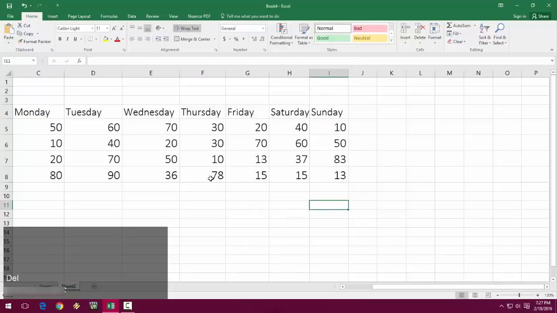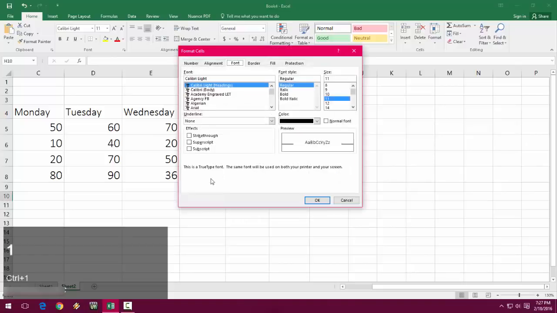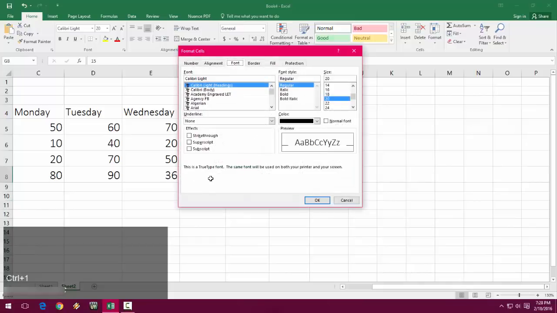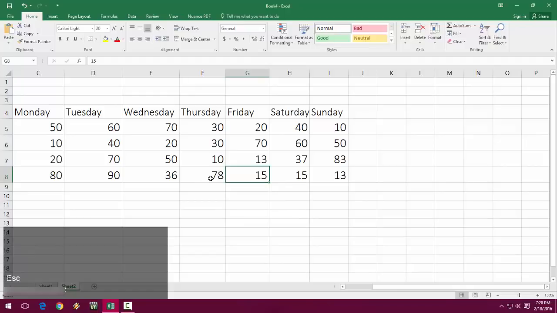If you want to open the format cells window, don't use the mouse, just press Ctrl 1 and your format cells window will open. If you want to add 00 here, what we normally do is keep the cursor here and type 00.